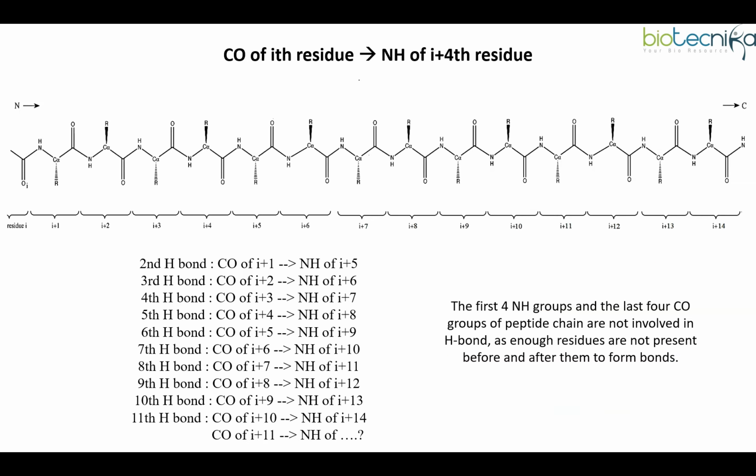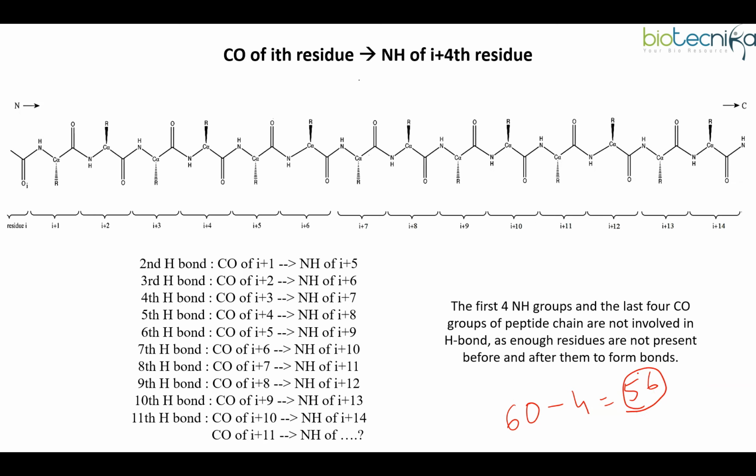Our simple thing is that whatever number of residues they give, you just subtract 4. That will give you the answer. Because the first 4 is only half, so 2 hydrogen bonds are lost there. The last 4 is also half, so 2 more are lost there. So you have to subtract 4. Even if they give you a 60 residue alpha helix, the number of stabilizing hydrogen bonds will be 56.